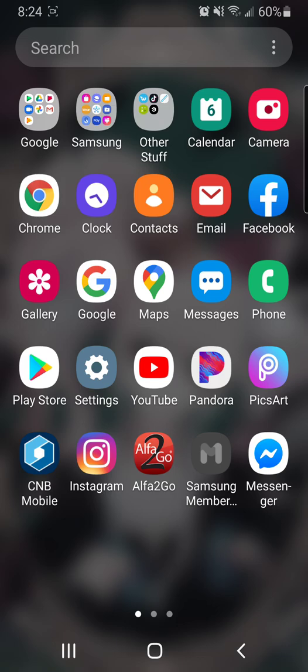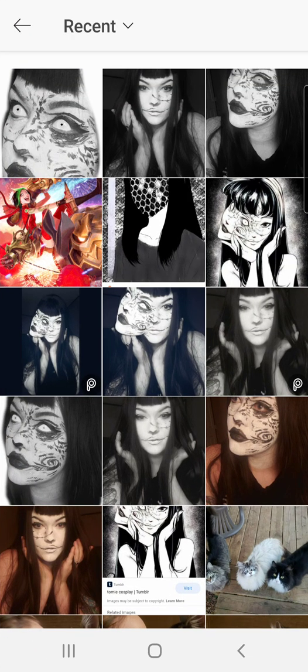So I am going into PicsArt, and you'll see that on the very last row, the middle is my reference photo. The one on the left is the original photo I took of the front facing. And then the second face is the upper cornered right picture to the reference photo.